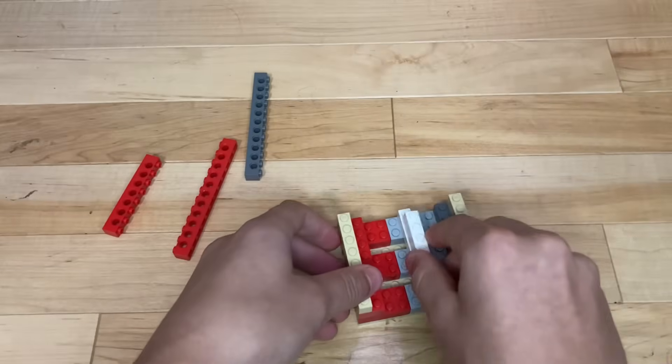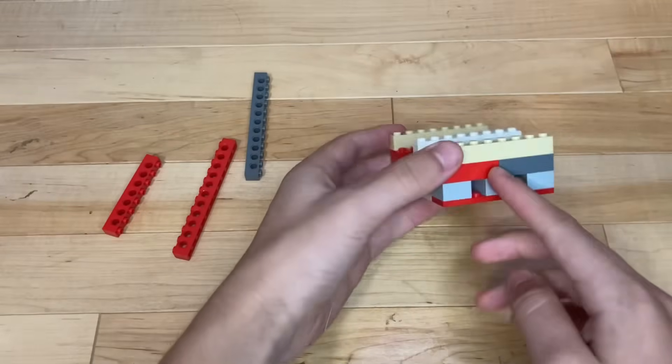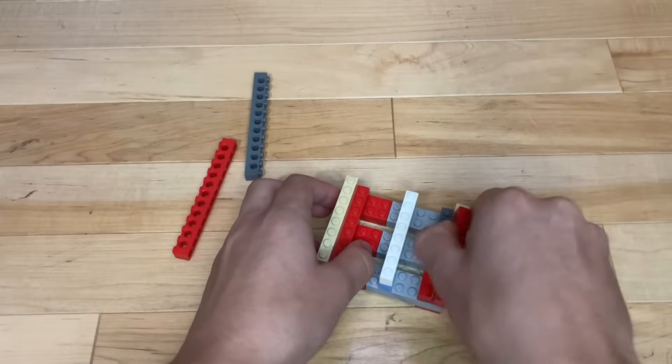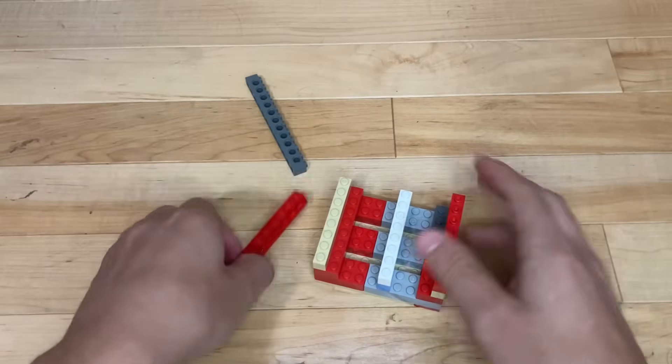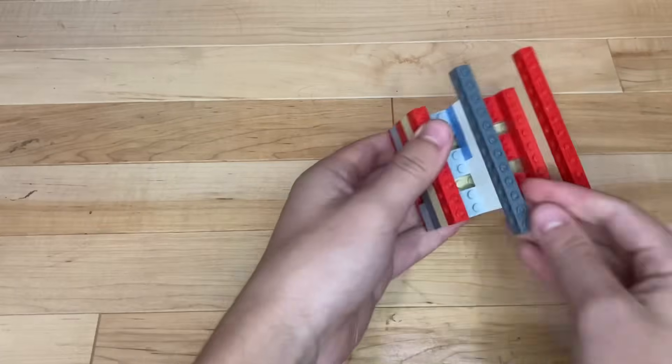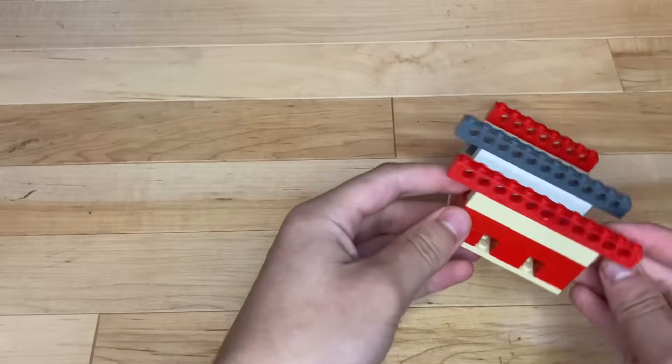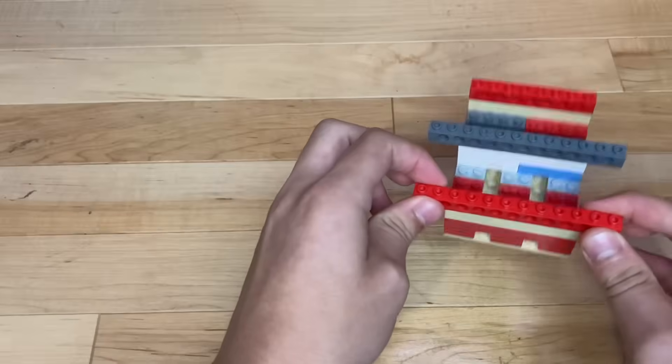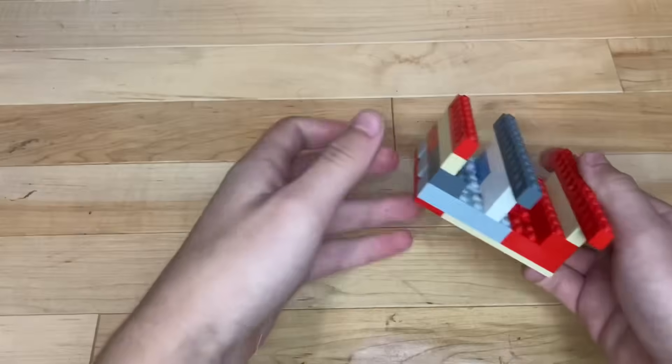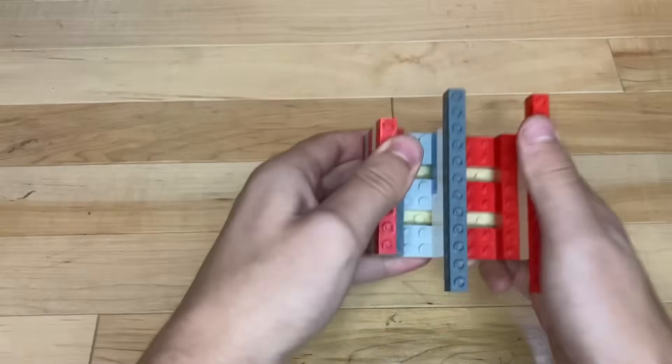You can obviously substitute most of these bricks for smaller denominations. Like instead of using a 2x8 here, I'm using two 2x4s. And the reason why I'm using the longer lift arm beams here is so that we can have some mounting points if you want to put this in, say, for example, a transmission or a car or something like that. So this is the base completed. As you can see, very sturdy design, very stable and hard to break.